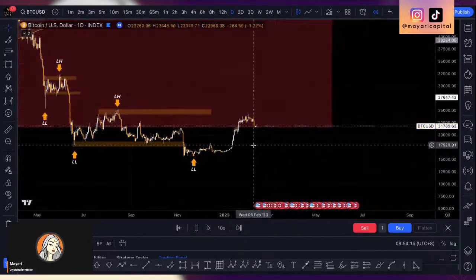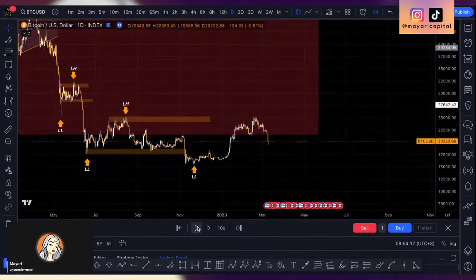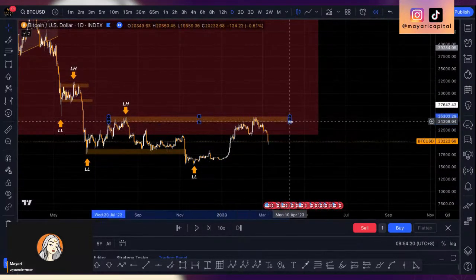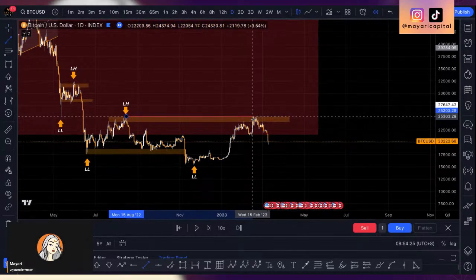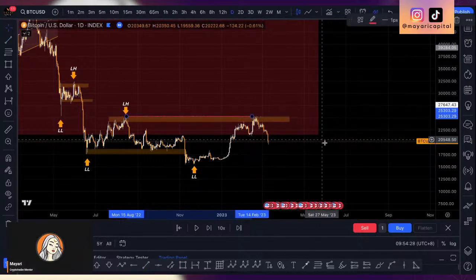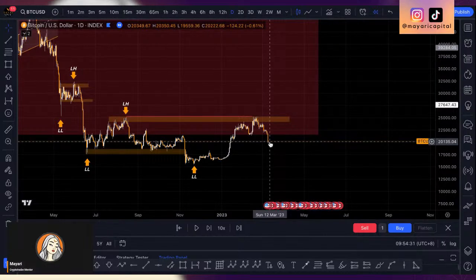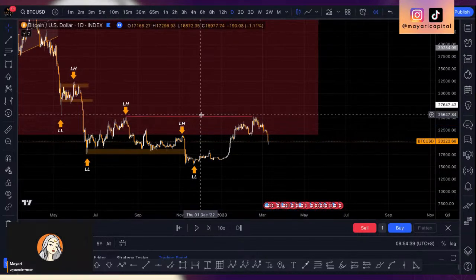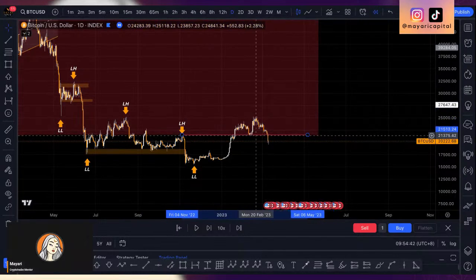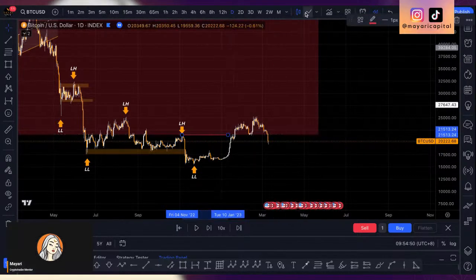All right, what is happening, guys? We have a strong movement to the upside. Now let's recheck. I'm doing this by this example only. But let me tell you, right here, we already have the lower high. I know it might get confusing, but all the explanation will be in the crash course, or if you're a premium member. But if I open the line, you can see it by yourself.